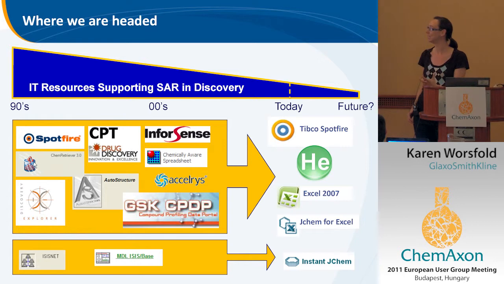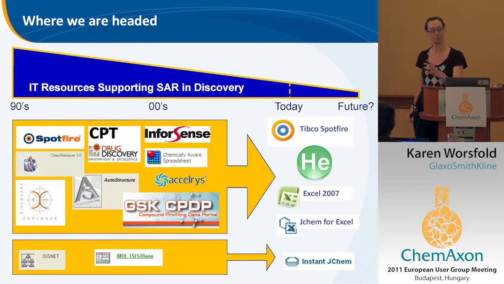We wanted Helium to be the application that could go and bring data in, and we've integrated it into 2 hosts. So we've integrated it both into TIBCO Spotfire and into Excel. This allows the user to view the data in different ways and make use of the visualization in those host tools, but with Helium going and getting the data. And obviously for the Excel side, we've used JChem for Excel to provide the structure rendering. And then just for completeness, I've put the ISISnet piece on the bottom as well.